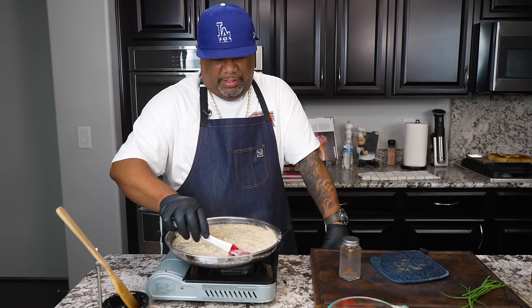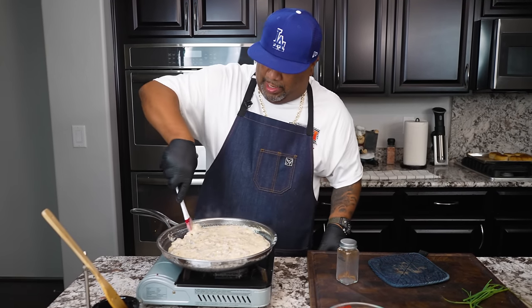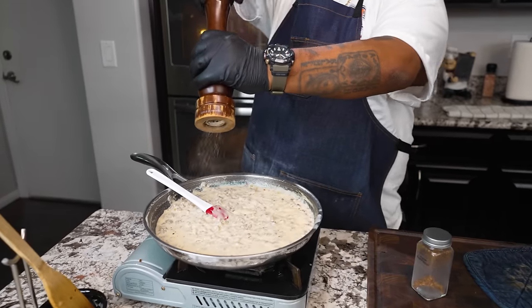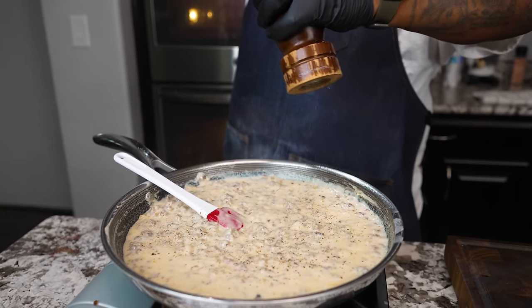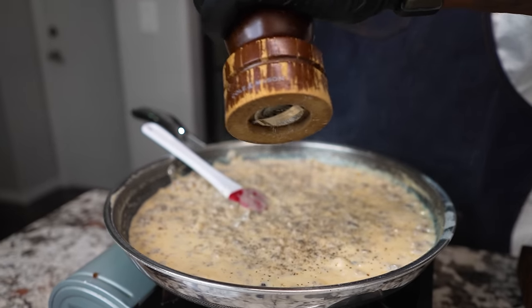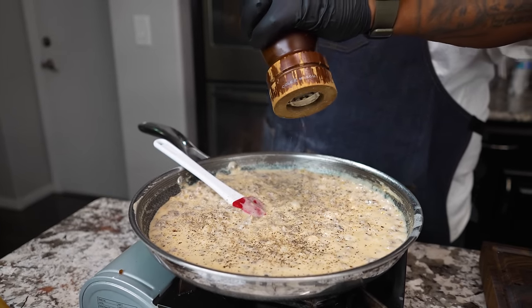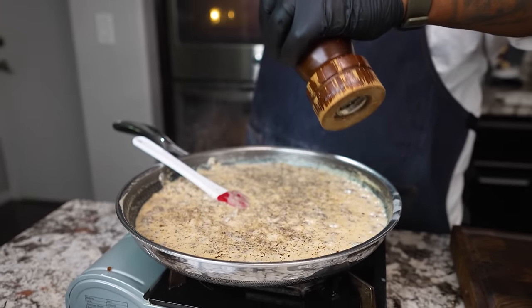Okay, so remember I told you about your desired thickness. This is what I like to see right here. Now will be the time that you can go ahead and hit it with your pepper. And if you want to put some more seasonings in there, you can. But I promise you, this combination right here is just right. And because it's pork and it's already been seasoned, you know what I mean?